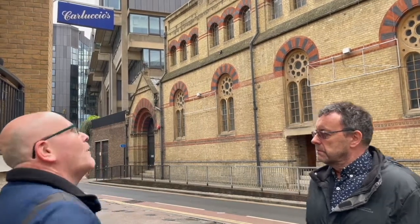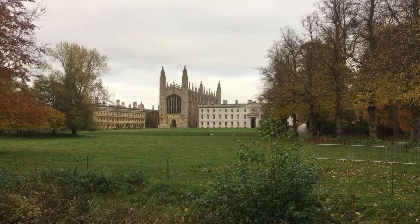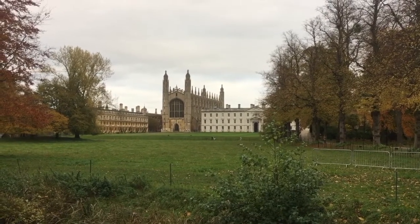Well, what I really wanted to see was King's College Chapel, because every year, Carols from Kings at Christmas Eve, always watch that, and there's just that iconic view, and we got to see it by walking around the back after seeing a tour guide. Do you think that was a good place to start? That was definitely the best place to start. I've always wanted to go to Carols at Kings as well, and never been able to because it's a very, very exclusive audience for that. Ticket only, I think.